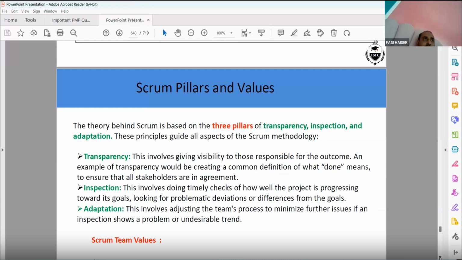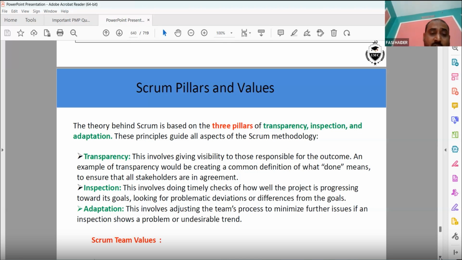In manufacturing industries, they use something like Kanban. If you have gone to any service center, let us say a car or bike service center, you will see how much work is in progress, what things are being worked on, and who the people involved are. In the workshop, those things are written down. So it is Kanban, where the things are put. Here we are saying transparency: giving visibility to those responsible for the outcome.